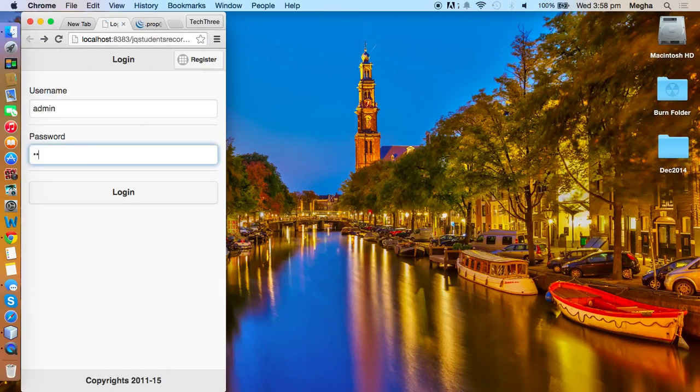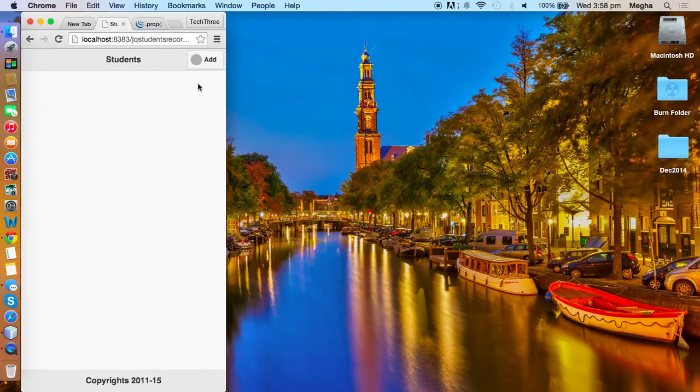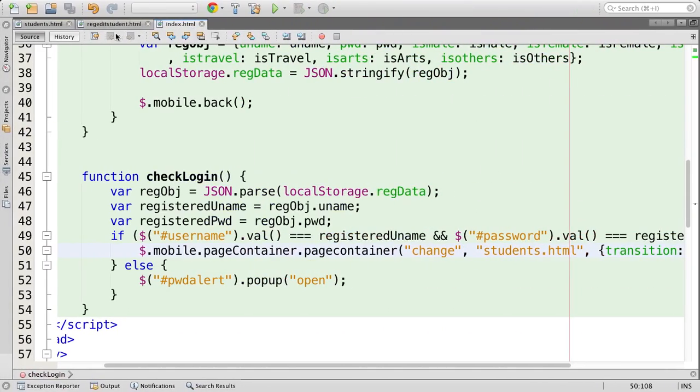Admin, password, enter. So I think there is no content called add, image called add. I expected. Okay. So as soon as the user enters the username and password, he is going to see the list of students and the option to add additional students, and we will also add an additional button for logout, so the user can manually log out. A couple of changes we need to do.